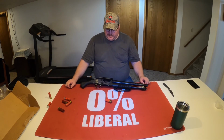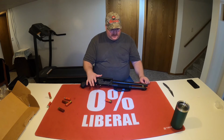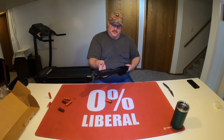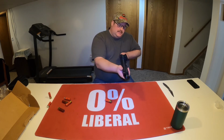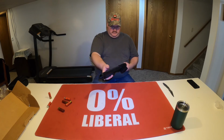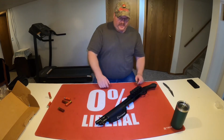I've seen those Crimson Trace laser grips or laser saddles, and I don't know if I could integrate one here, or if I'm just going to have to put a dot or a little laser. But it seemed like the laser made it so much easier to shoot. Not in Canada, because you'd never do that, but in a home defense situation, this would be a quite maneuverable tool. You still get capacity, which is nice. Plus with this one, you've got extra shells, so you can carry an extra 5 on you.